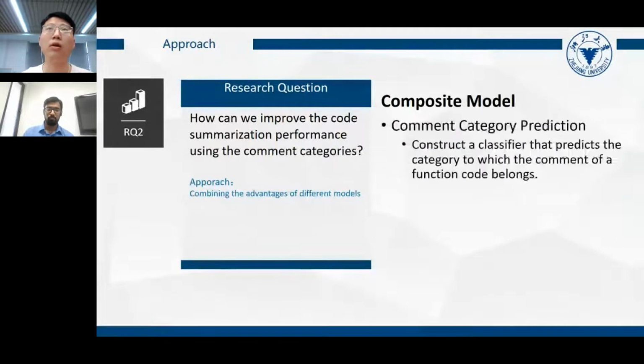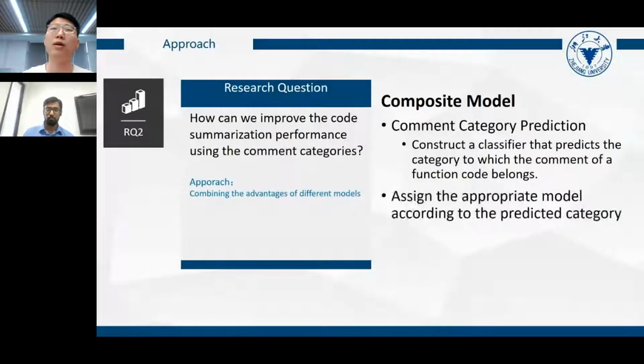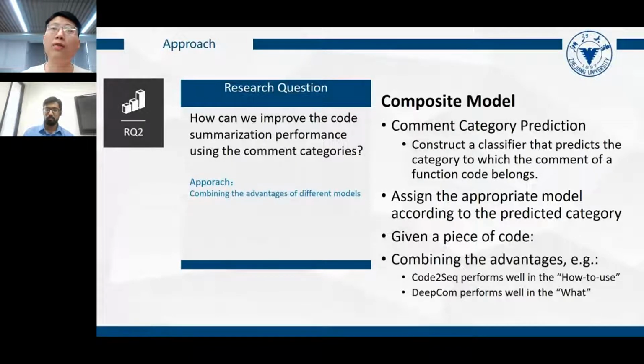The core idea is comment category prediction, that is, assigning the appropriate model according to the predicted category. For example, given a piece of code, if you know what category of code comment it should be, we can choose the corresponding model.